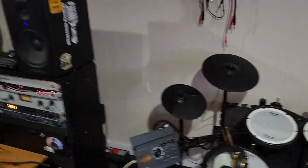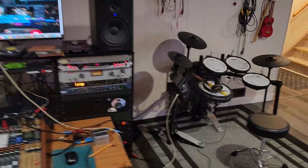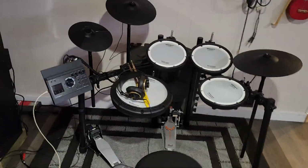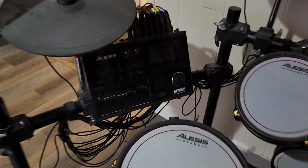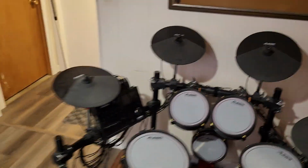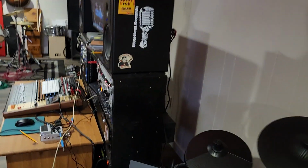But let's shrink the goals down a little bit more and say, well, fine. I won't try to play this really beautiful Roland TD-17 or this Alesis Crimson 2 with Strike Brain upgrade. I won't try to play them while she's in that room. I'll just play them when people are sleeping. It's fine, right?